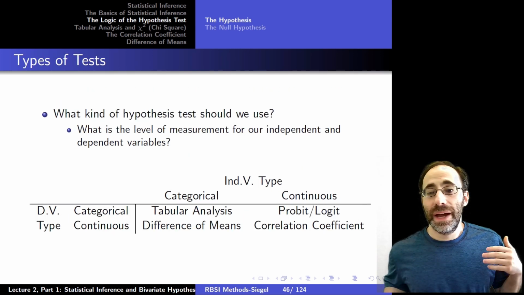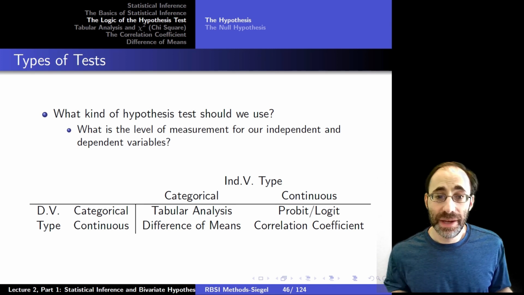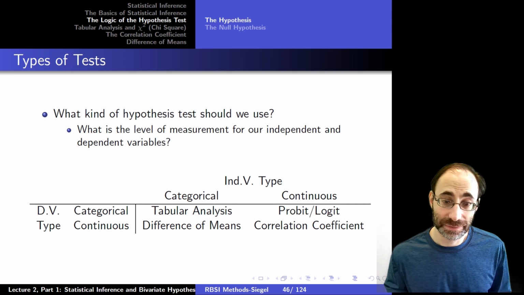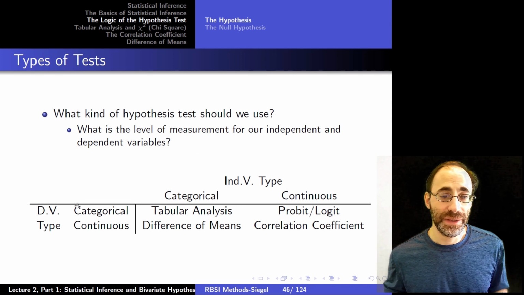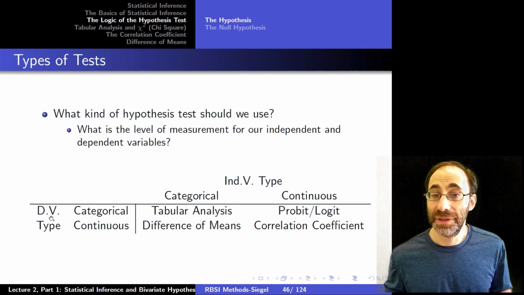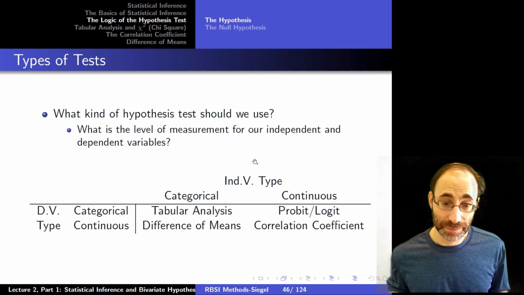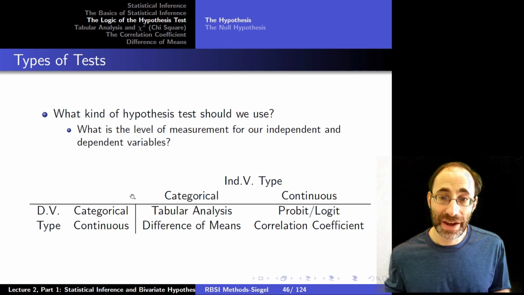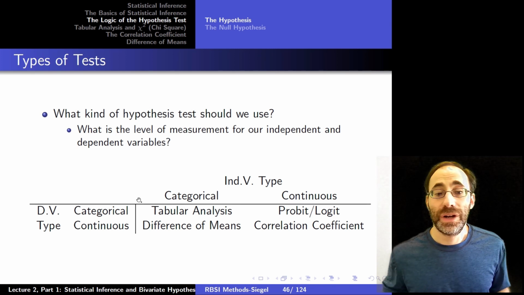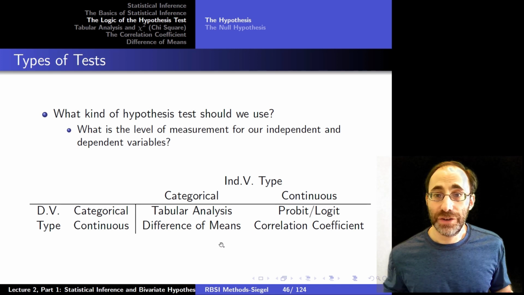Okay. So I keep saying types of data matter. Why does that matter? Well, it turns out the level of measurement for independent and dependent variables affects the kind of tests we can run and the kind of test statistics we can calculate and the sampling distributions we use. So in a rough sense, we have on the rows here the type of the dependent variable, and on the columns we have the independent variable type. And we have two types in each case: categorical variables, which have categories like nominal or ordinal variables, or continuous, like interval ratio numbers. And then we check to see where our data fall.